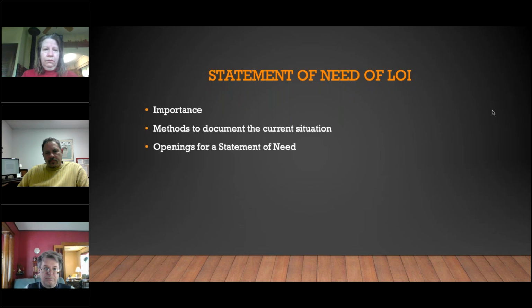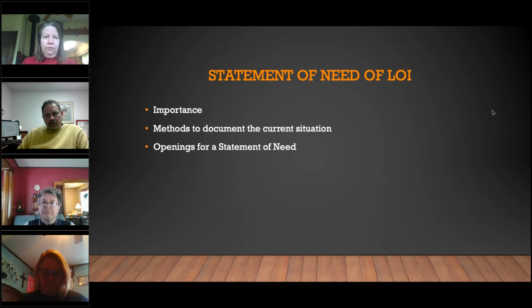So you can start with the giant problem nationwide, and then as you're writing this, narrow it down into focusing on what your organization is focused on. You can also use engaging vignettes or stories, which can be drawn from news articles. So that's a little overview of the need statement or statement of needs. We'll also discuss it further in our full grant proposal section.